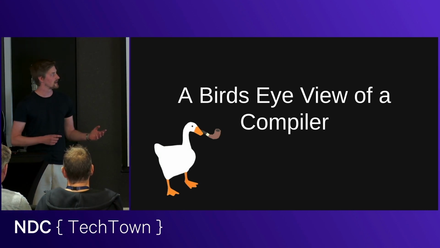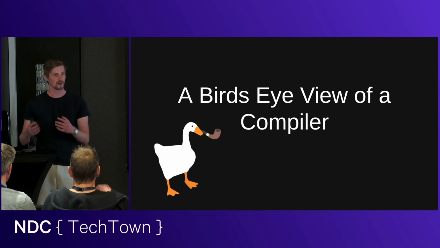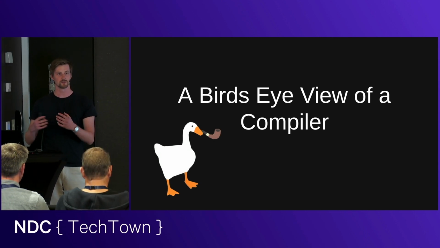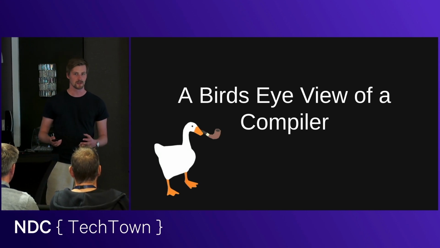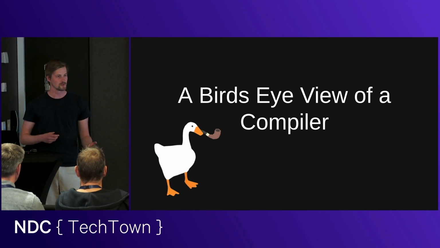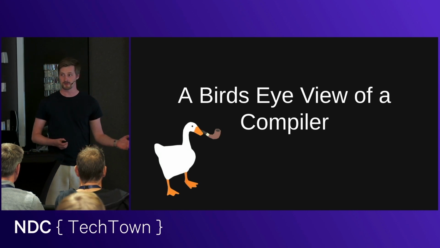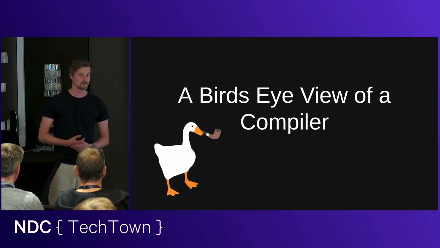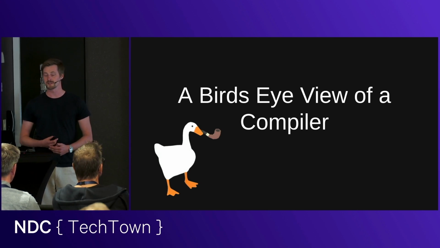We'll look at a piece of code that goes into a compiler, gets transformed, broken down, reshuffled, and then output as something else. And we'll see what each of those phases actually does. So if you are maybe a bit newer to development and not really thought about what a compiler does, I hope this talk will be perfect for you. Or if you're a seasoned veteran who's been developing all kinds of cool stuff for years, but you still haven't thought much about what's going on inside of a compiler, I hope this will also bring something valuable to you.